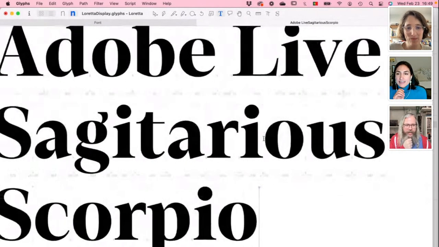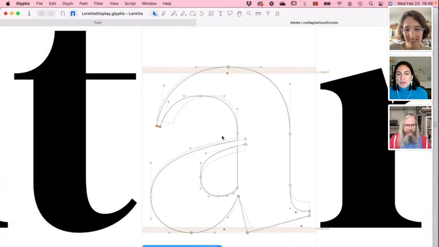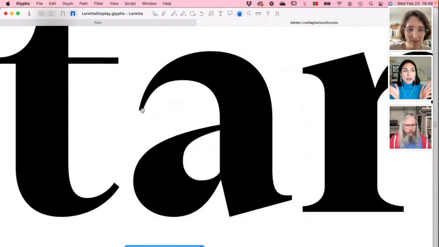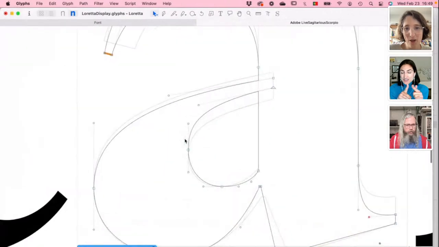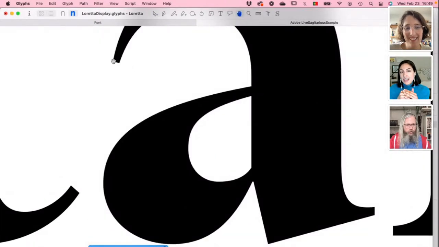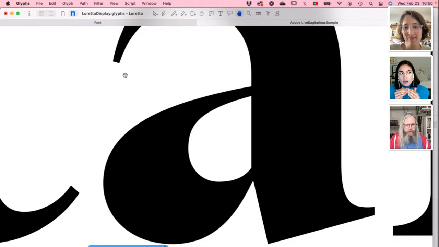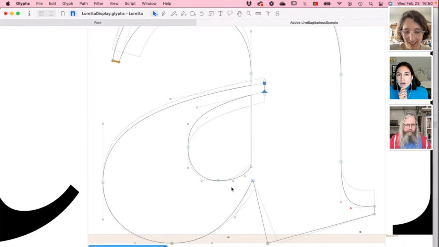Show us that A again. That was cool. I have something to say about it that I want people to notice, because we were talking about all the really sharp endings. When you zoom out, the A does look sharp. But when you zoom in, you see it's not a sharp ending. It has a square edge. One of the things I learned when I was learning about type design is there's never going to be a pointy edge, because that will never look good. It always has to be a square. Even if it looks like a point, there's always going to be a square ending. I think that's interesting and worth pointing out.